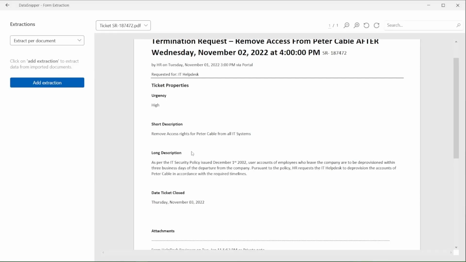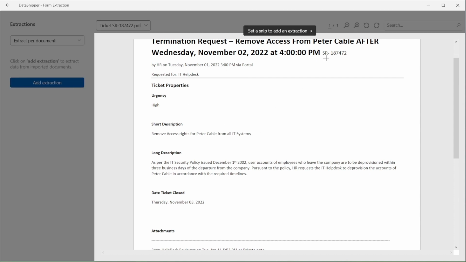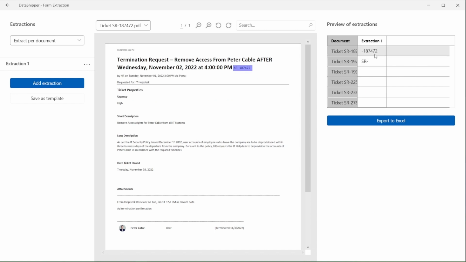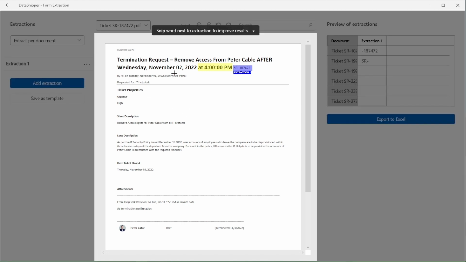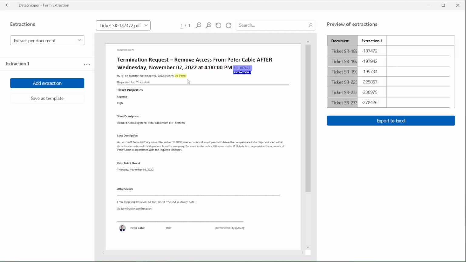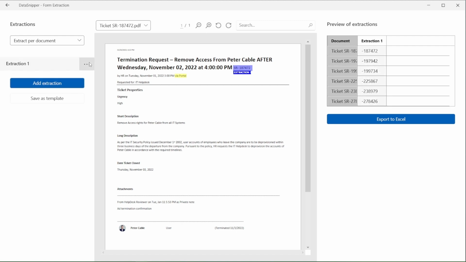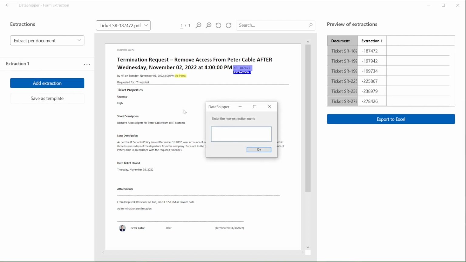We'll click on OK. After selecting the files, and as each IT ticket has its own document, we'll simply start extracting per document, where by clicking on Add Extraction, we'll add in all our details. We can improve the accuracy by utilizing the keys and ensuring that it has a correct anchoring point.